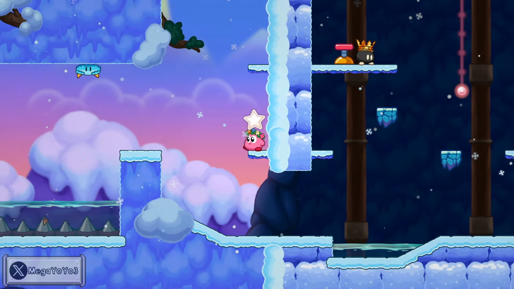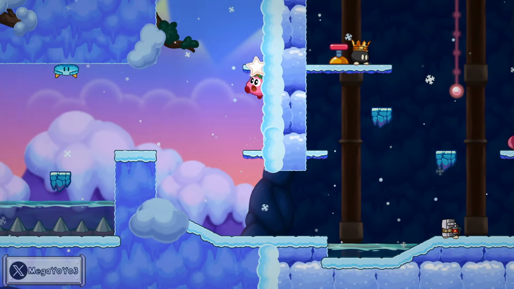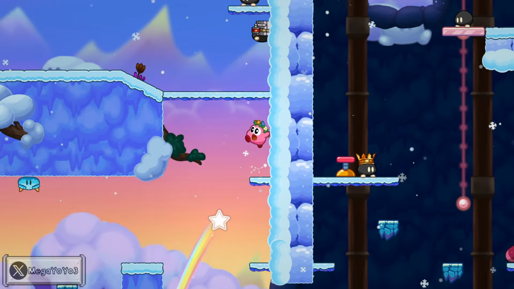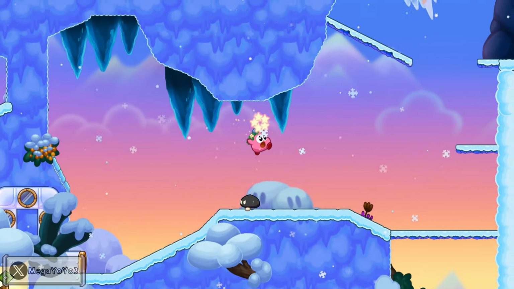Eventually in stage 3, you're going to come across an entrance to an ice castle. You can either climb this castle normally, or if you're feeling confident with your star jumps, you can just wall bounce off this. But either way, you will still need to be competent with the star bounces off the wall, because you're going to be scaling this ice castle.